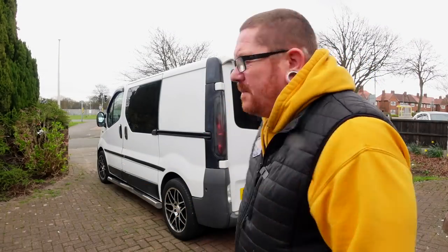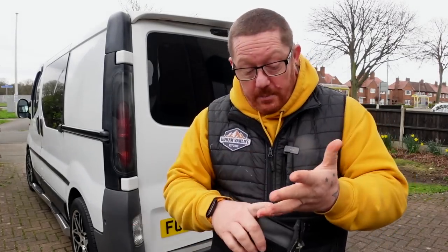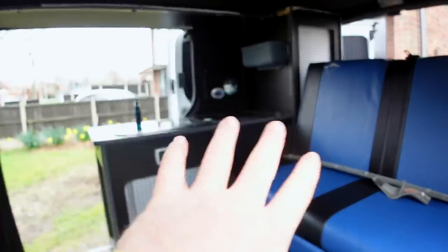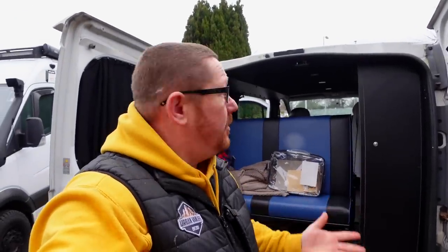This is a Vivaro, a small van. A friend of mine, Cullivan, has been leaving it lying up for a while — as people do. The battery went down to about two volts, won't charge up, it's dead. He's got no electrical hookup. It's used for weekends: a little rock-and-roll bed, a cooker stove, washing area, some storage. Just a small van to get away for weekends.